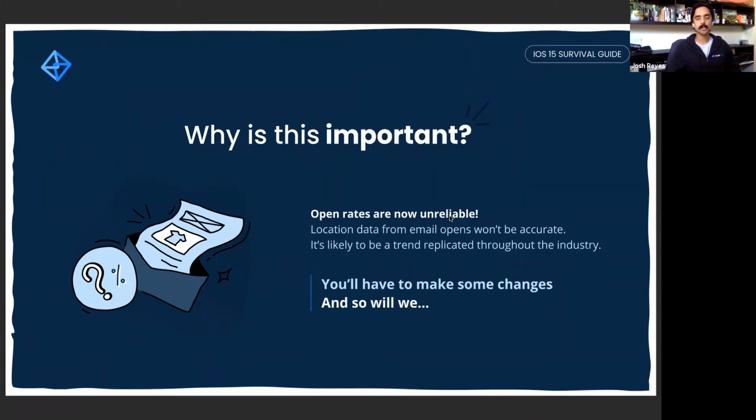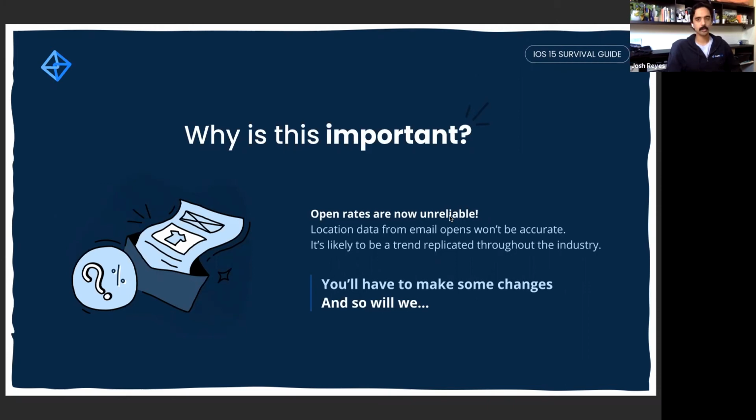What Apple will do is actually download all the content of an email on their remote servers before, even if you haven't opened it yourself on Apple Mail. So that means rather than us being able to track opens, every single email will seem like it's opened, even though it's not, which makes that email tracking data really unreliable and really means you need to change your mindset.